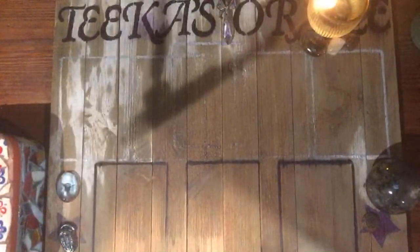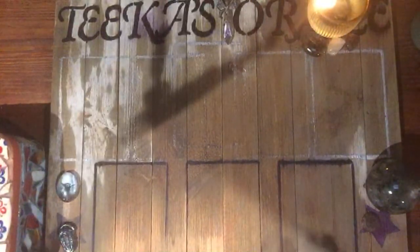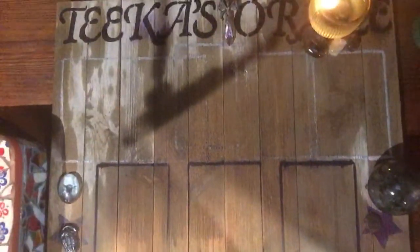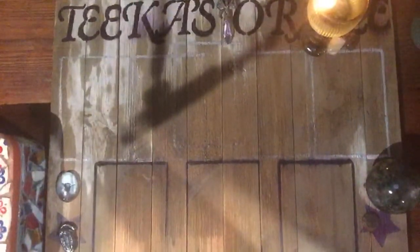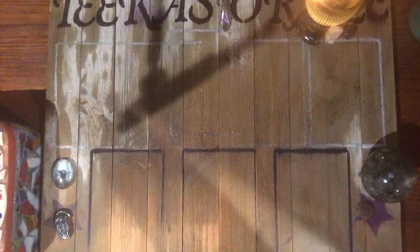Okay. Family, if you all remember, this is how I used to have it, right above me, right? So I've been working on some things. I'm trying to get it right back above me, how I used to have it. Well, you all know I used to have the little side angle, then I had it above me, and that was perfect. And then when I moved my space, I couldn't quite get it back the way that I used to have it, but now I'm trying to fix it.